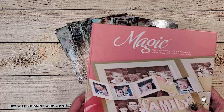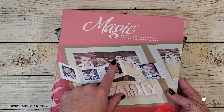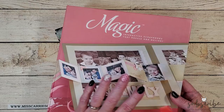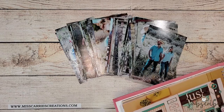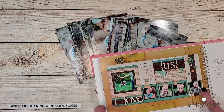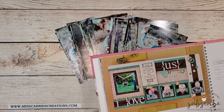I was inspired by a layout found in the Magic Scrapbooking Idea Book. This is an older book from Close to My Heart. You can find it occasionally on eBay or Amazon. The layout inside was definitely the inspiration for my layout. I do make quite a few changes to mine, but I wanted to make sure that I referenced this beautiful design so that you knew where I got my idea from.